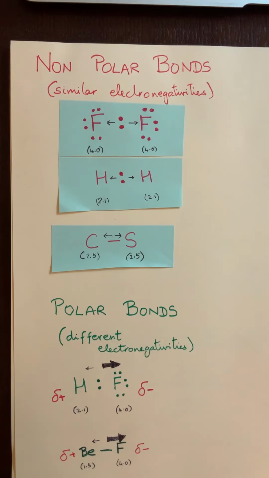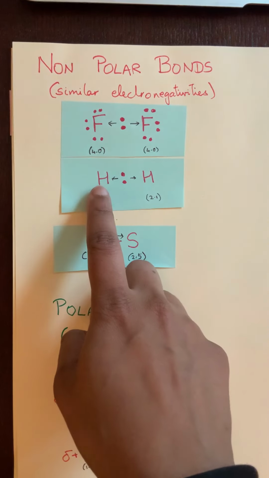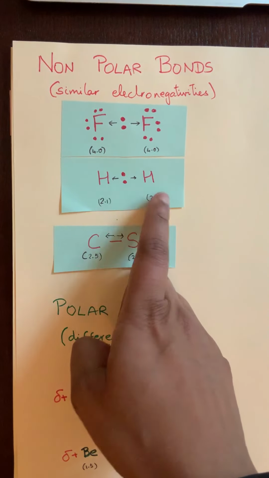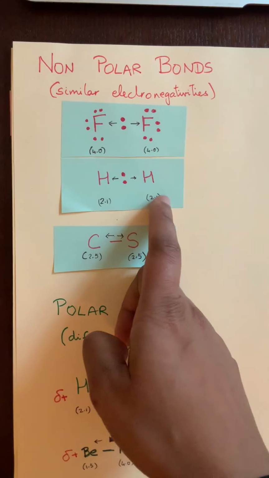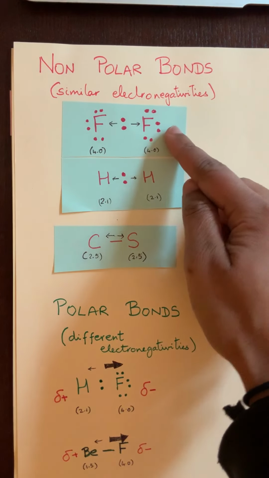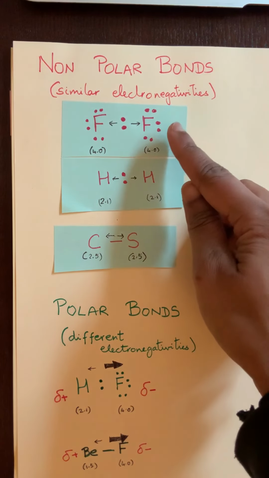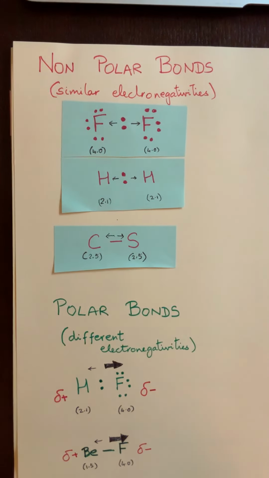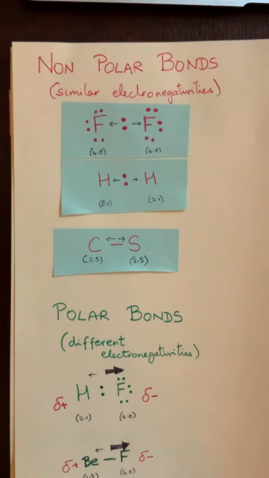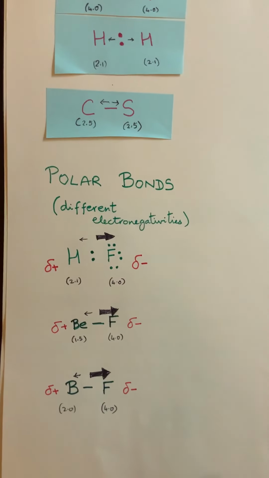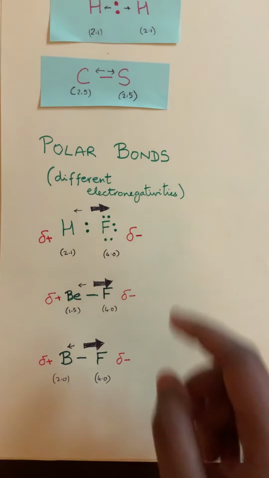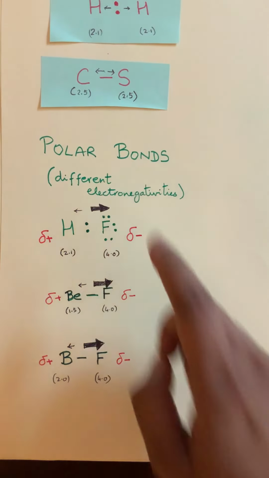All right, so we said that when hydrogen is matched up to itself, there is no winner because they're both equally strong. And then I said that if hydrogen was matched up to fluorine, then fluorine would be stronger, and fluorine gets to be the winner. What happens when that happens? So let's actually match up hydrogen and fluorine and see what happens. We end up with a polar bond.